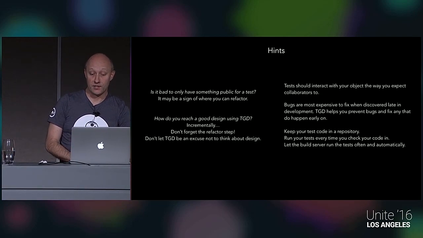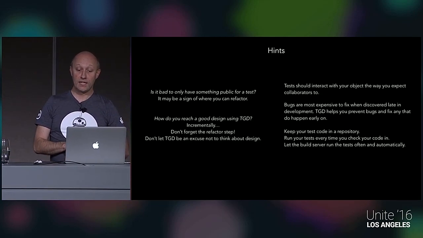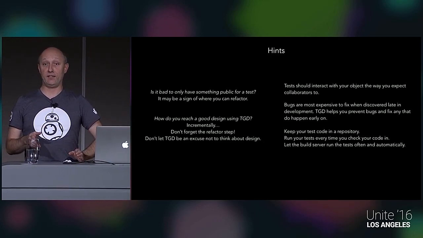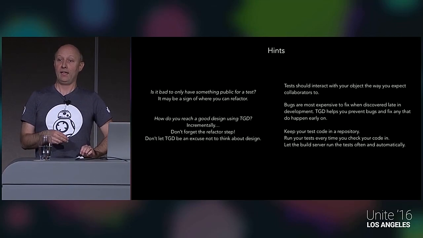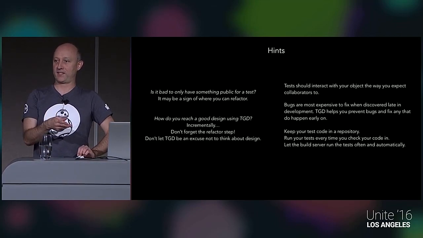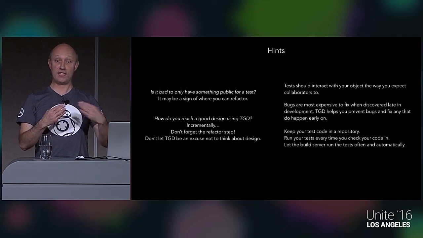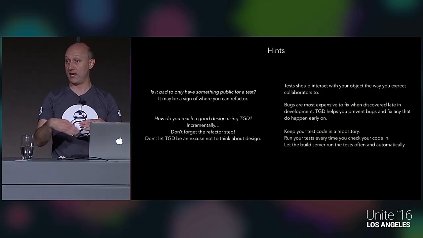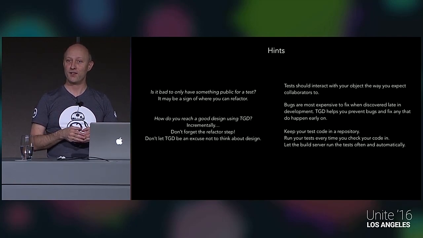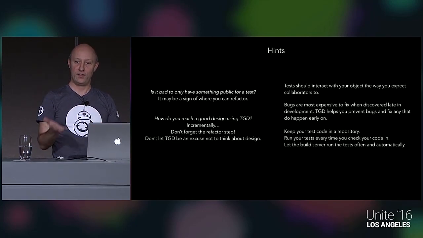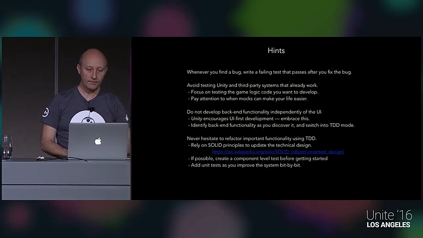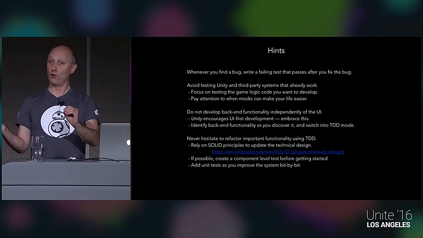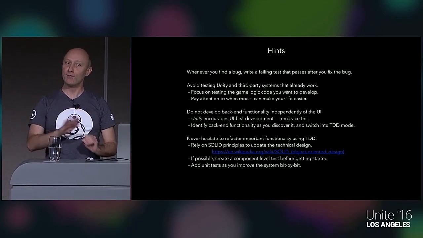This final hint is a really important one. Definitely keep your test code in a repository along with your source code so that it's easy to run your tests all the time. Before you do a check-in, run your tests. Make sure everything's passing, then check the test code in along with your source code, and then your build server should actually run those tests as a matter of course so that you know that you have quality software. If you find a bug, write a failing test, and then write the code that's going to fix that bug, and you'll never have that bug again.